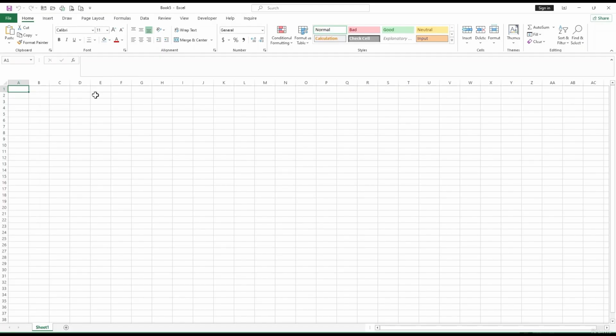At the top, you will see a ribbon which is filled with the various tabs, like the Home tab, and also the Insert tab, and more. And below we also have cells over there. So here you can work with and organize columns and also rows. Cells can hold data such as text, numbers, or formulas. Okay, so let's enter some data. Click here, on any cell, and start typing.